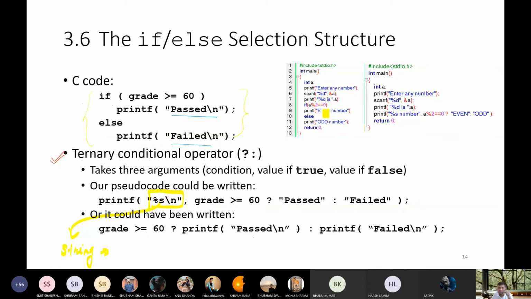So here I had shown the same example for even and odd numbers. You can see that if a is greater than, I had not changed the example. If a mod 2, a mod 2 means this is modular division. If you are dividing any number by 2, there may be two possibilities. It will leave the remainder as 0 or 1. It will leave the remainder as 0 when the number is even, and it will leave the remainder as 1 if the number is odd. Fine.